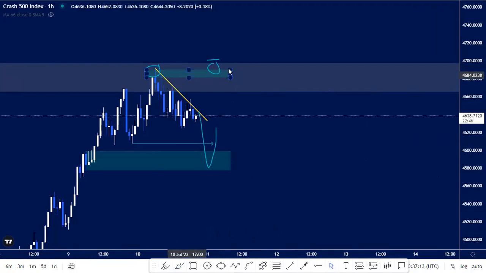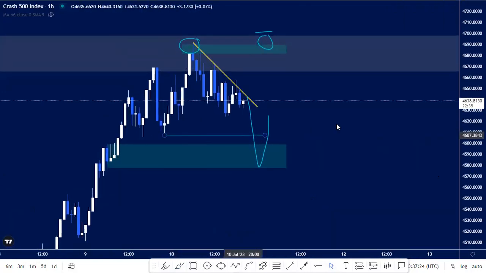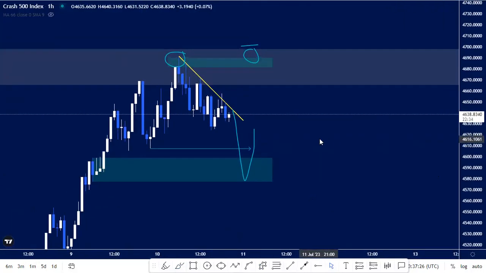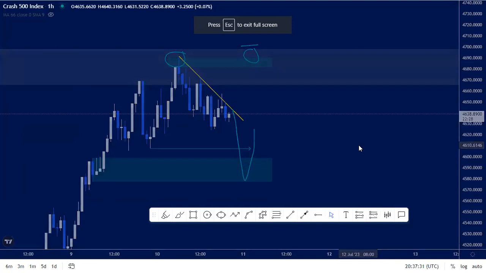So here, either it's going to come back there, you can take yourselves there, but this change of character must happen. If ever you're going to enter sales that you're going to hold, wait for this change of character. So that's what we are seeing on 1 hour. Those are the details that we are seeing on 1 hour. Let's go to 30 minutes, to see if there's anything else that can be spotted from the 30-minute time frame.